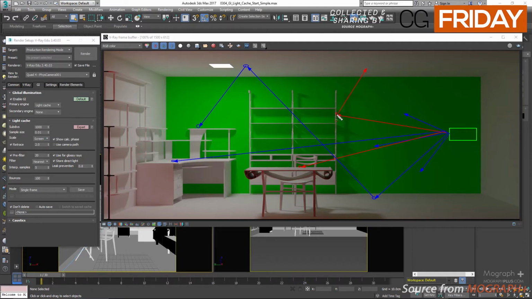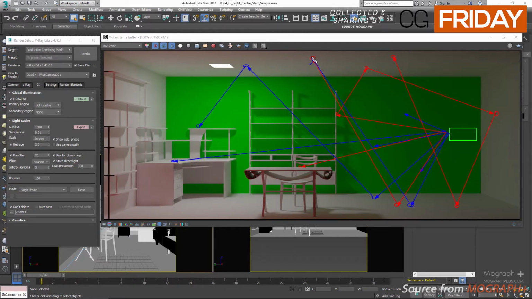Each of these rays that come and bounce in the scene store all of that information in their path, and as we learned earlier in this section, these rays carry information between surfaces, and this is how light cache can give us our global illumination solution. Now, to speed up the calculation, imagine a ray comes and creates a light cache sample in a specific point. Now, if another ray comes and hits that exact same point, that ray will be killed off and the information from the existing sample will be used.